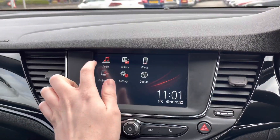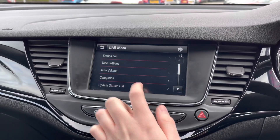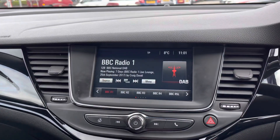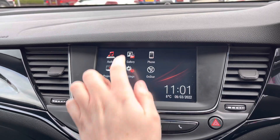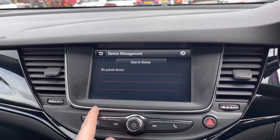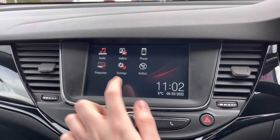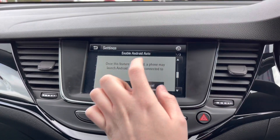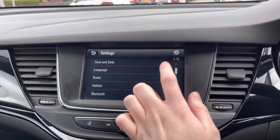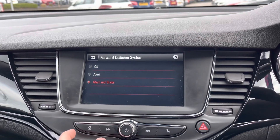Moving on, you do have your touchscreen infotainment system. On the system you can access your radio with DAB, FM and AM. With DAB you get nice clear digital audio quality. It's very easy to find and tune your favourite stations. You can also connect your own audio source with USB and Bluetooth, and make safe hands-free phone calls via Bluetooth. You also have Android Auto and Apple CarPlay, which brings your phone's interface into the infotainment screen — allowing hands-free calls and texts by voice command, plus compatible apps such as navigation, music streaming, Teams, or WhatsApp.